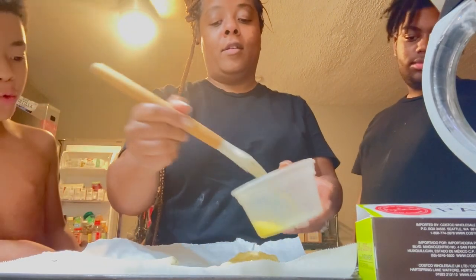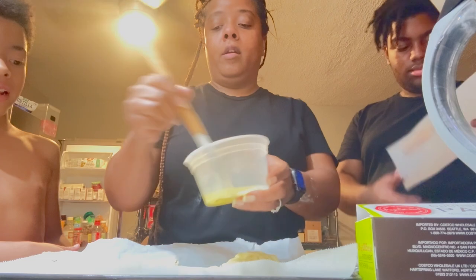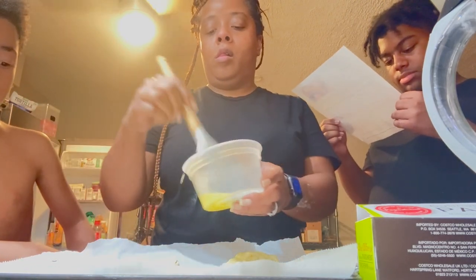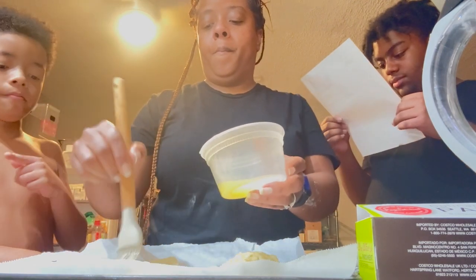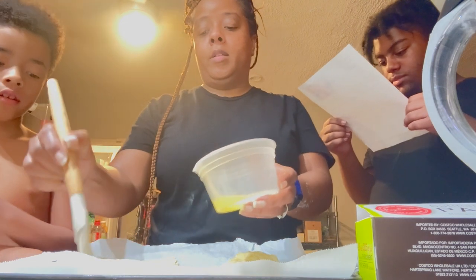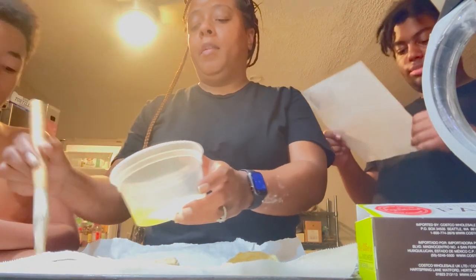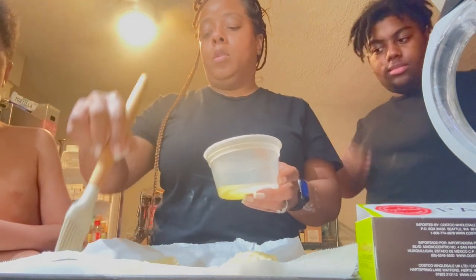Ooh. Yeah, because all that butter's in it. Yeah, we put like a whole stick in there. A whole stick is right. Yeah, roughly, we squeeze it up and put it in there in pieces. It's a very quick and easy recipe, like it says. Yeah, quick. I just have to get used to better handling the dough.